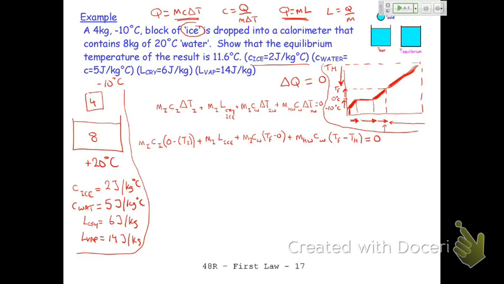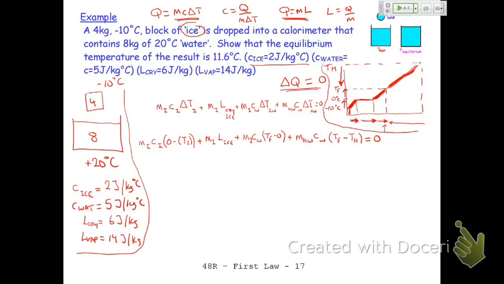You may have been taught to put the heat gained equals the heat lost. That's the way I was taught: heat lost equals heat gained. When you do it that way, you've got to have positive things on both sides. And so you're kind of trained, maybe formally but maybe informally, to always come out with a positive temperature change, because you need a positive temperature change on both sides. So you're kind of trained to say, oh, it's TH minus TF. But that's not logical. What we train you over and over again is final minus initial. Changes are final minus initial. So by saying my delta Q equals 0, and then just adding all these 4 bits together, not putting the heat lost at the other side, it follows through more logically. That's where it comes from.